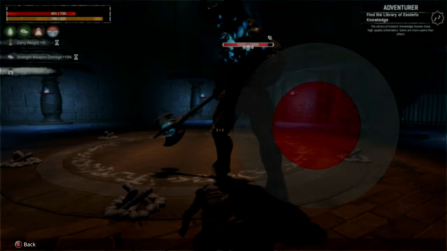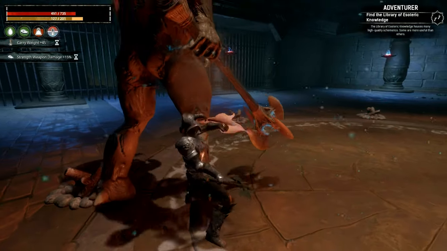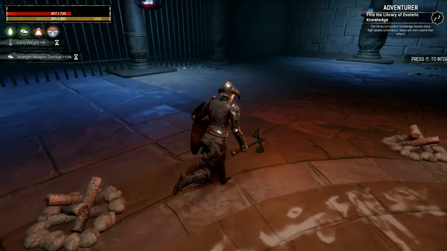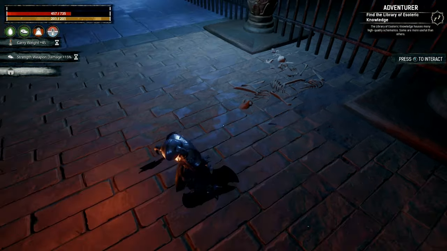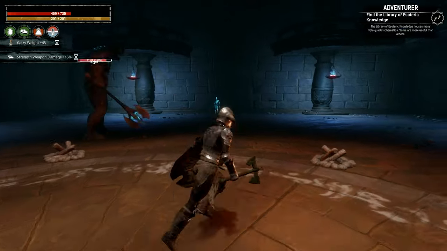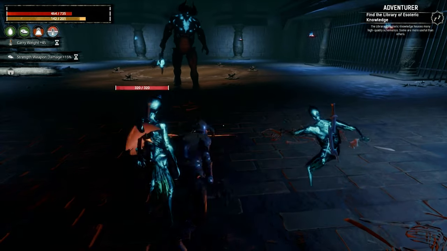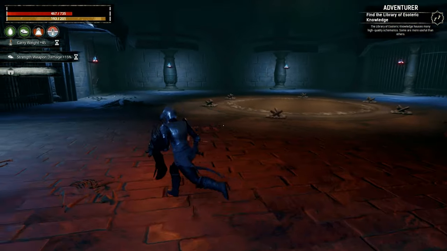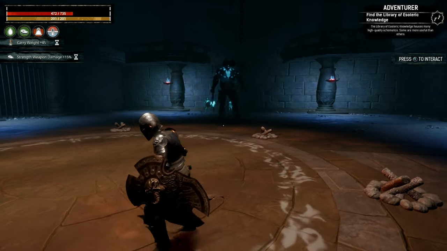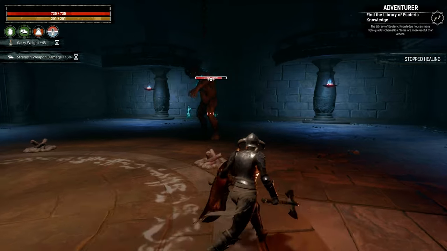Oh, at least he let me get a combo out. What was I locking on? What's over here? Please don't tell me he's got little enemies that are coming. Yeah, for fuck's sake. Apparently you're not even there. Thanks, Funcom. Thanks. This is gonna take a minute.